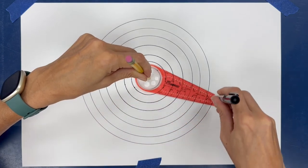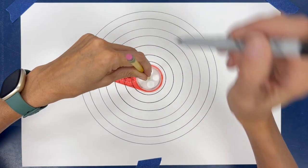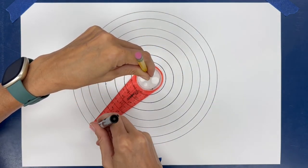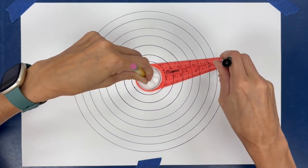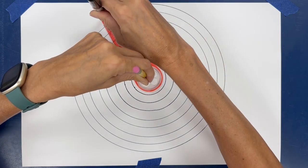Again, I'm going around and around. And I've been doing this for years. Years of practice. So that's when my circles are looking decent. If your circles aren't perfect, don't worry. You're doing it in pencil, so you can erase. And I've got one at the very last dot. Look at that, it went right to the edge.